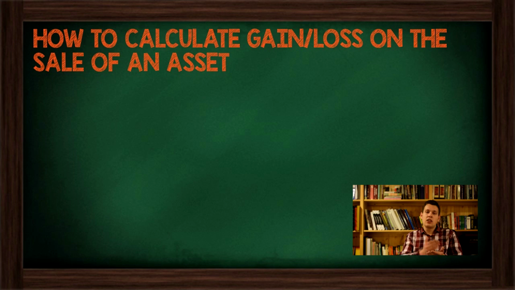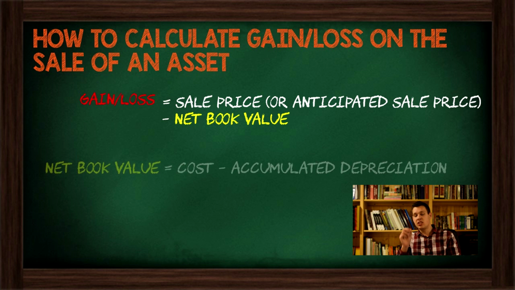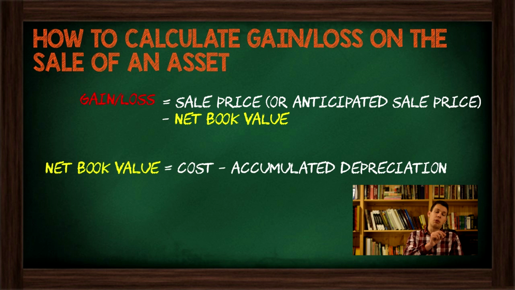So now you know what this second line item is representing. Let's look at how it's calculated. You may remember this calculation from financial accounting, but we'll run through it really quick so everybody is on the same page. The gain or loss from a sale of an asset is going to equal your selling price, or perhaps your expected selling price if you're anticipating your gain or loss in the case of assets held for sale. The question will give you either. Take that and subtract the asset's net book value. You may remember this term. Net book value equals the original cost of the asset subtracted by the accumulated depreciation of the asset.